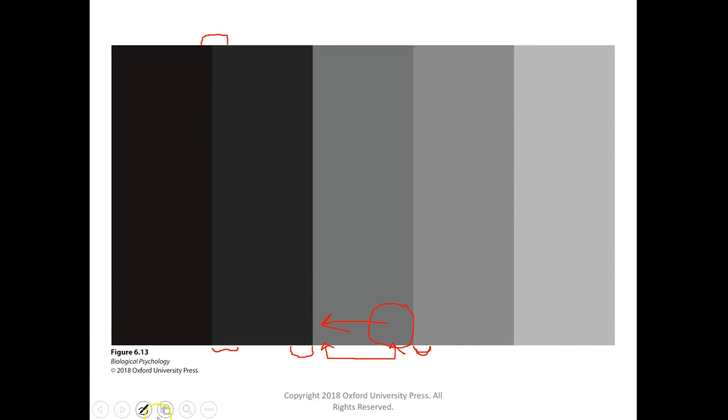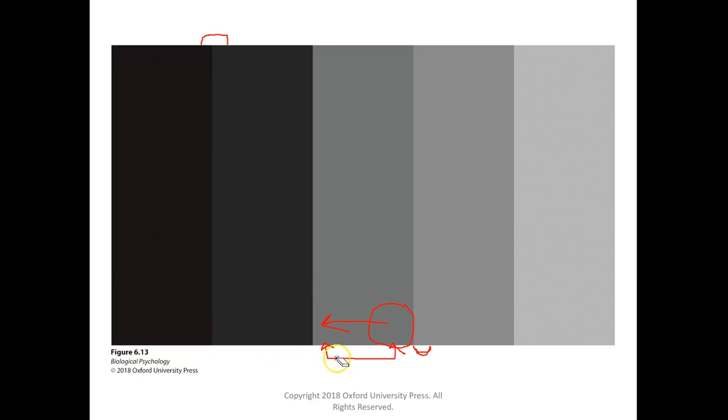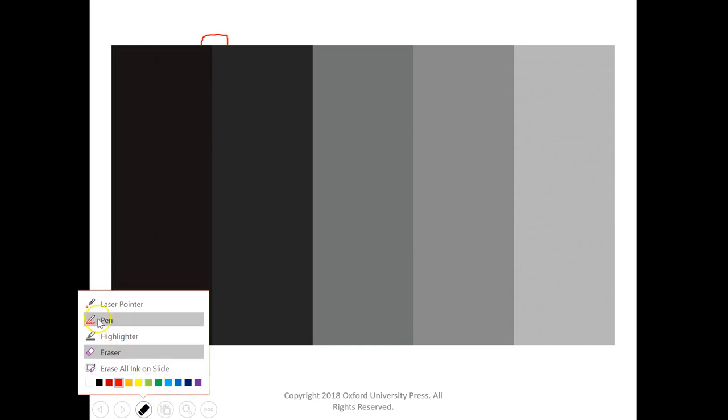I'm going to erase these marks so that you can get a better visual of the Mach bands, because I didn't give you a chance to really look at these Mach bands. But don't worry about how you're able to view this illusion, that the Mach bands appear lighter as they get closer and transition to the neighboring gray bar, but they do as a result of something called lateral inhibition.